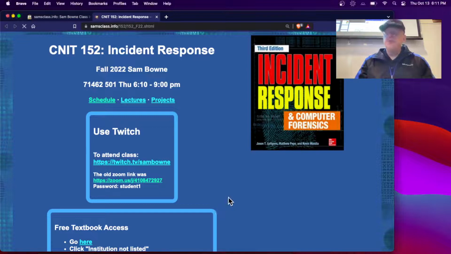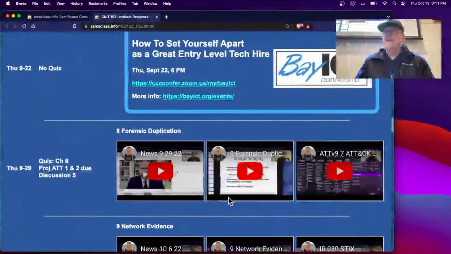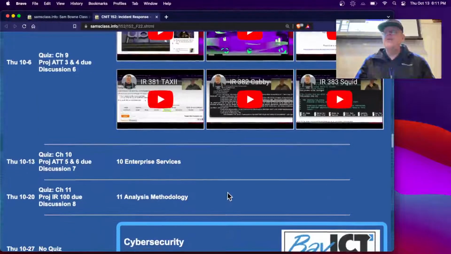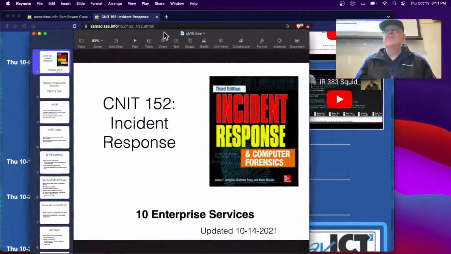So this is 152, and I'll have the midterm grades calculated soon, probably within the next week. There's no midterm exam. I'll just take the quizzes and projects up to that point and make a grade out of that. And we're down to chapter 10. And tonight, after that, I'll demonstrate the first couple of Velociraptor projects, or maybe just the first one, but we'll get Velociraptor going, which is what we'll occupy most of the rest of the course. We're using Velociraptor to do things.